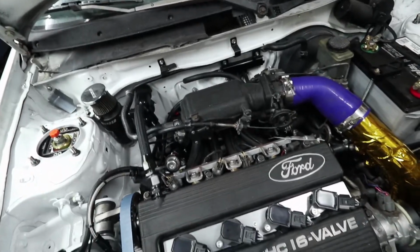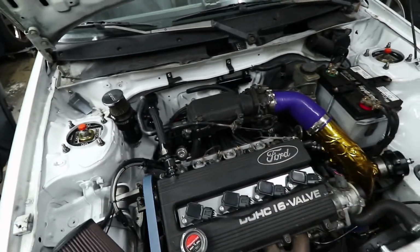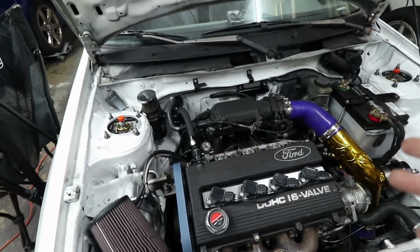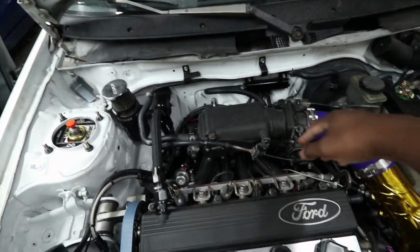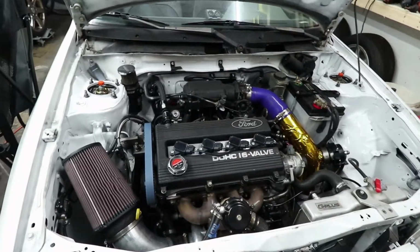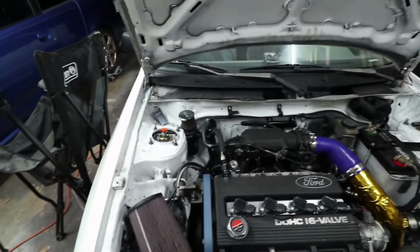I also picked up a Skunk 2 intake on a Black Friday sale, so I'll be getting rid of this GTX manifold. It's actually a real nice one. It's been cut and port and polished inside and everything, so it's better than a stock GTX manifold. But the Skunk 2 manifold is nice because it has higher plenum volume and also has a 64 millimeter throttle body, so a 2.5 inch throttle body as opposed to that dinky little guy. That'll be coming sometime soon. I haven't gotten a ship notification yet because it was a Black Friday sale and they got hammered, and who knows when they'll actually ship it out.